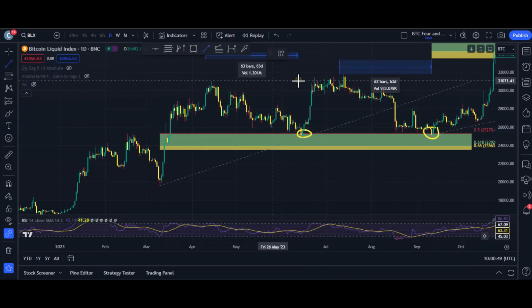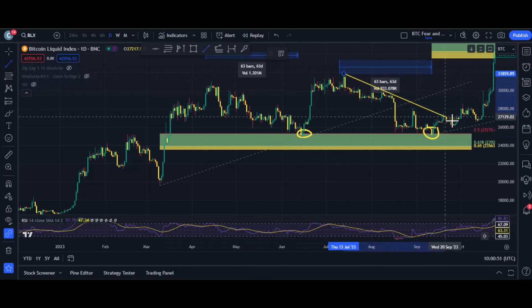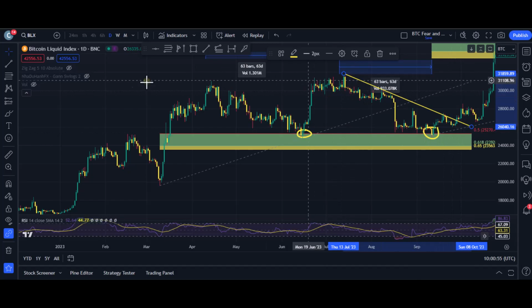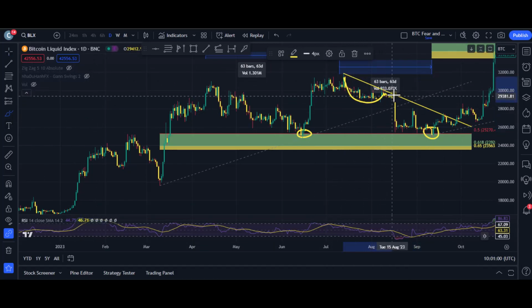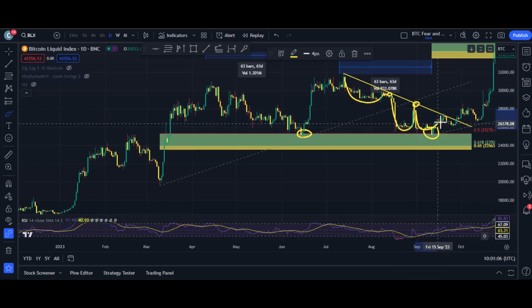You could have drawn a trend line here. And you can see there's a trend line that respected this resistance, coming down here. Not exactly the exact spot, but that's okay. It respected it as resistance a third time, and then the breakout. It didn't even get much of a retest, and away she goes.